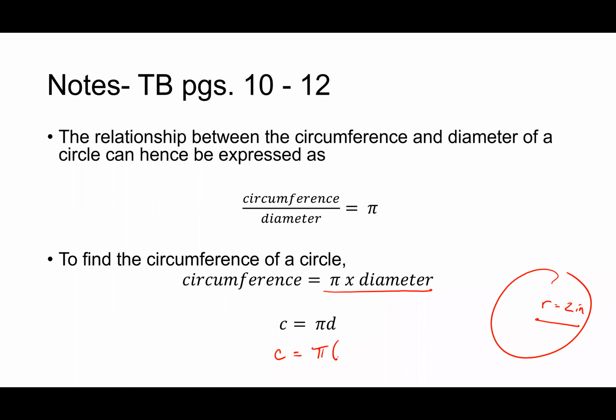Pi, what would diameter equal if we're comparing it to radius? Yeah, it would be 2r, right? Okay, so if we were actually to simplify that equation, we always put coefficients in the front, right? So we start with coefficients. Circumference equals 2 pi r. Okay, so pi d is really what you want to memorize. If you want to use 2 pi r, if you're given the equation, you can do that.